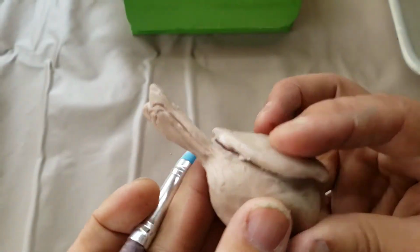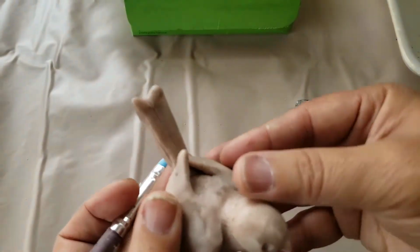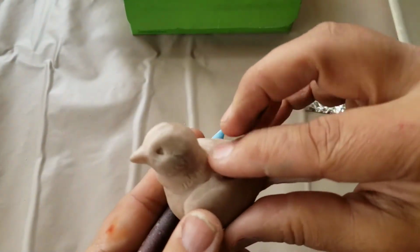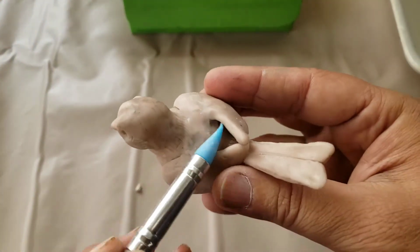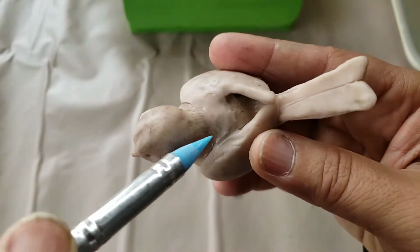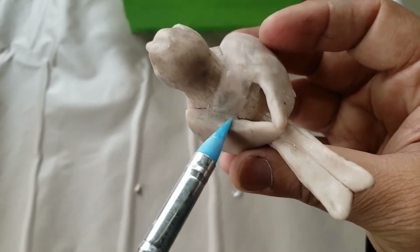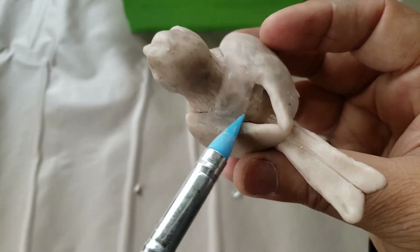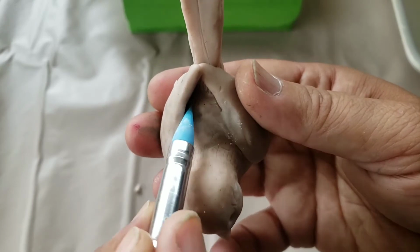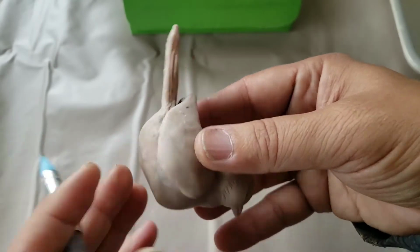One of the problems is if you use your fingers too much, you kind of expose the tinfoil a little bit. So, you know, and then you have to go back and add a little bit of clay. So I'm going to continue using my ball tool as a rolling pin. Define some of the areas. And I also use my soft clay shaper to kind of smoothen out any shapes on top of the wing, any little lumps or anything, and continue to define it.